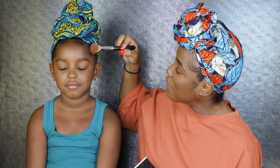Okay, so what we're about to do is do our makeup. I already did my sculpting, so I'm gonna sculpt you a little bit. Are you gonna sculpt yourself? I'm gonna sculpt you just a little bit. You don't need no sculpting, girl, but I'm probably gonna use these two together, because one looks cool and one's a little warmer, you know? Give you a little custom contour. Just sweep around the face.